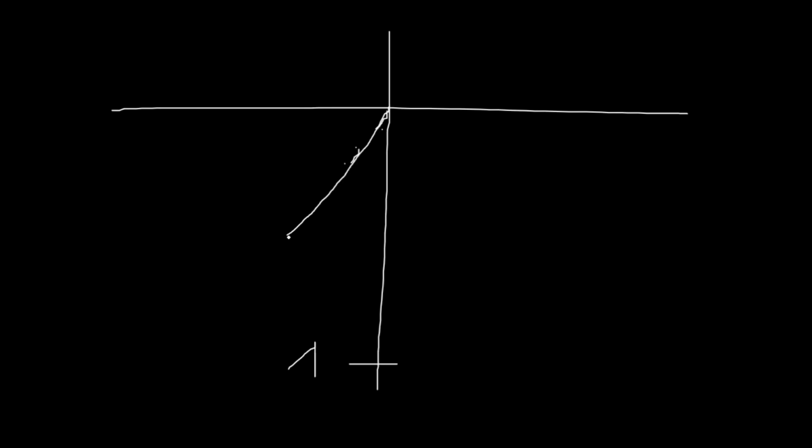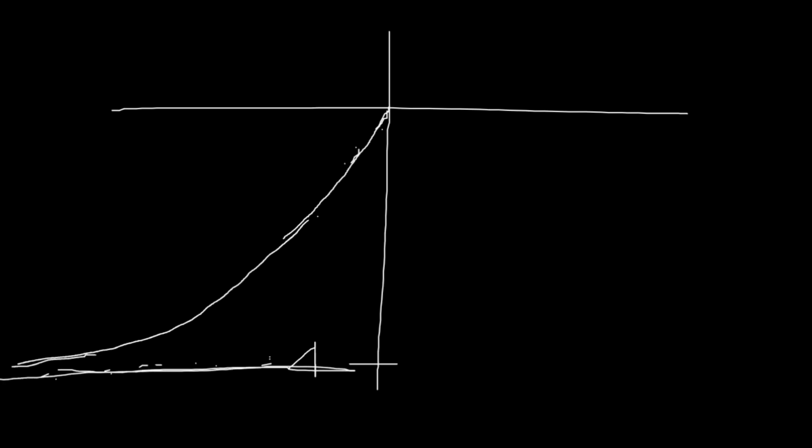Hence, the graph will be like this. Here is that negative 1. Let's just expand it. The graph will be something like this, having a negative 1 here. The graph will be moving downward close to this negative 1, but will never touch it. We don't know if one day it will touch it, but for now, the graph will just be moving close to negative 1, but will never intersect this point.